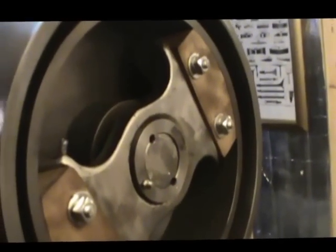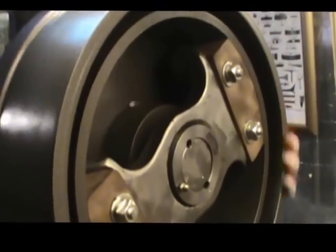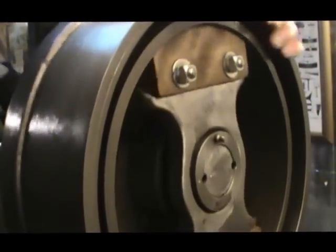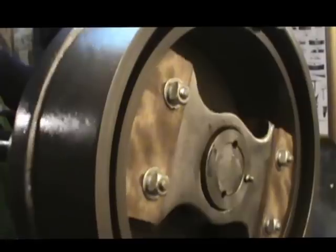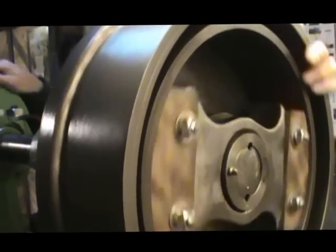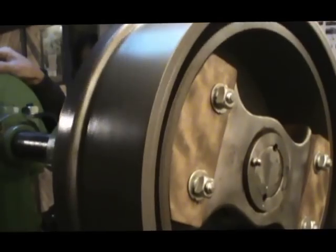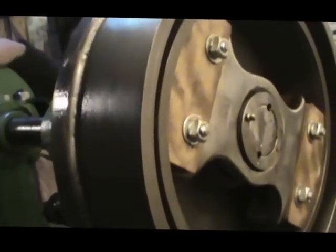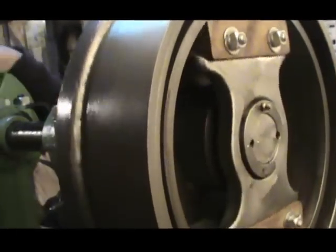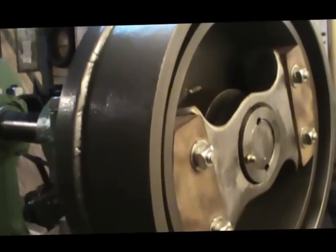Okay, Byron's going to spin that. See, right now this machine is in neutral. See how it's spinning free around those wooden blocks? Now as he pushes down on the treadle, see how that grabs the blocks? Now we're spinning the main shaft. And that's what this will do once we get the belts on the outside of that clutch pulley: once you push down the treadle, it'll push that clutch forward onto the blocks. Now he's released it, and the return spring has kicked it back into neutral. There it goes again, you push down the treadle. It's working really good. Everything's got to be lubed up, and this will all act a little differently once everything is oiled and lubed up. So there we go, that's our clutch.